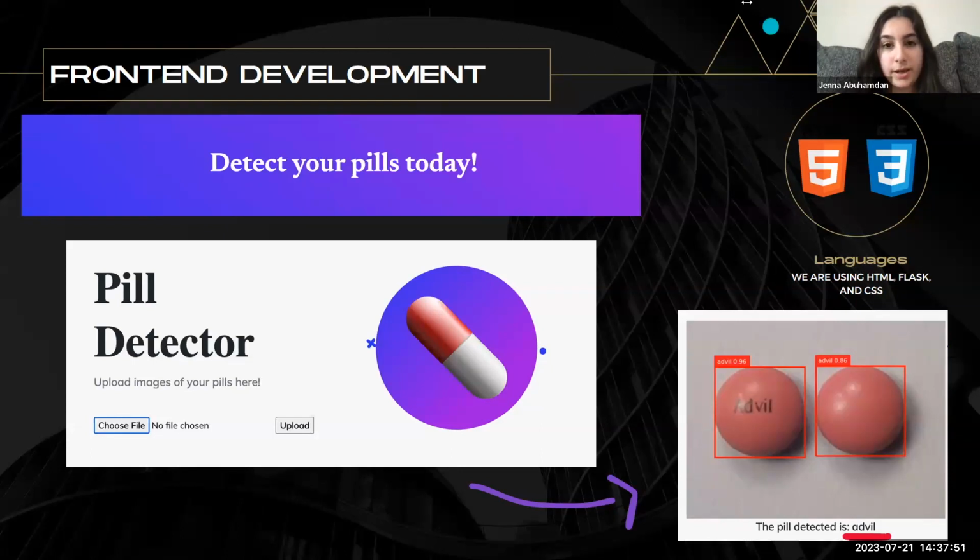And the result that you get is you are taken to another web page where the model will detect the pill that's in your image, where it is in the image through bounding boxes, and the confidence that it has in the pill it detected. And there will be more about this in the web demo, which Josh will show.